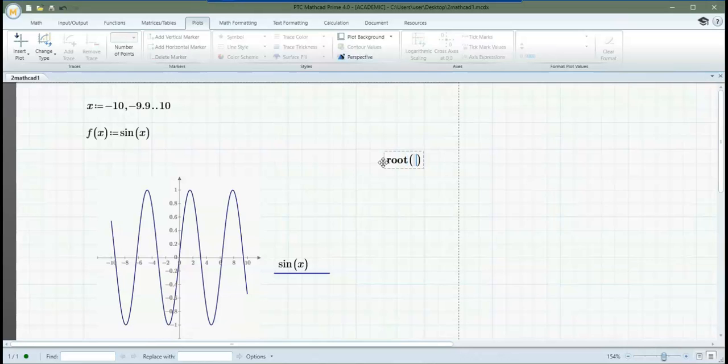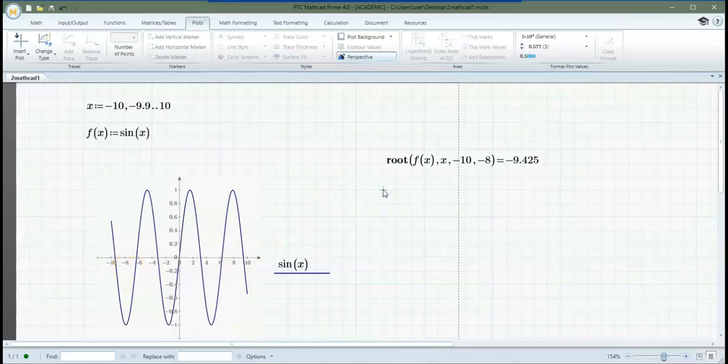open the parentheses, f of x, comma x, and then I define the range of my independent variable. So for example, -10 and -8, then the equal sign, it will return the root of the function in this range between -10 and -8.